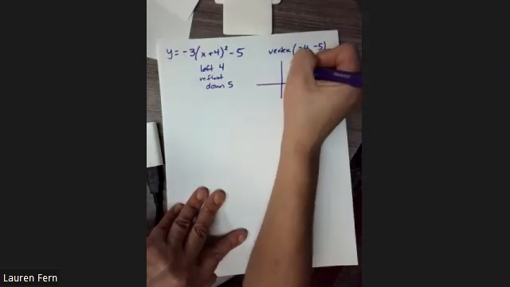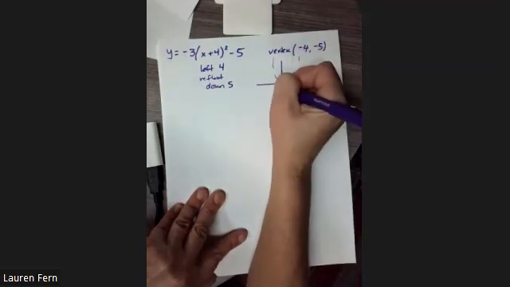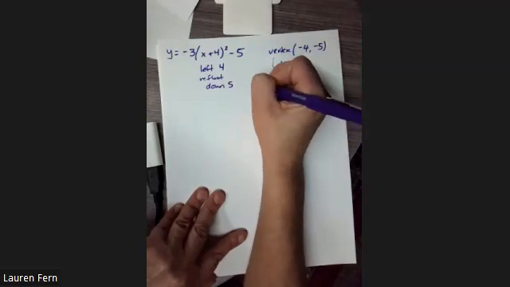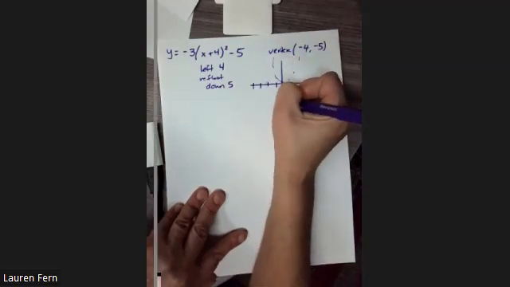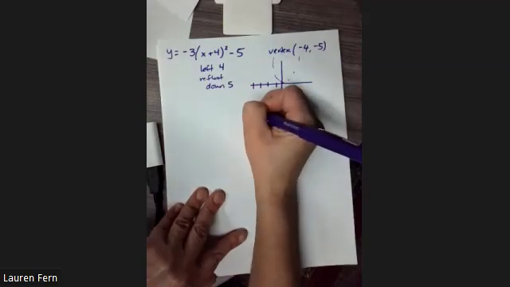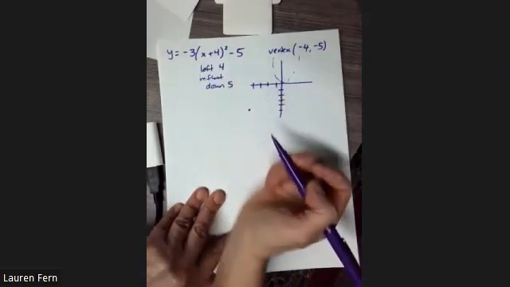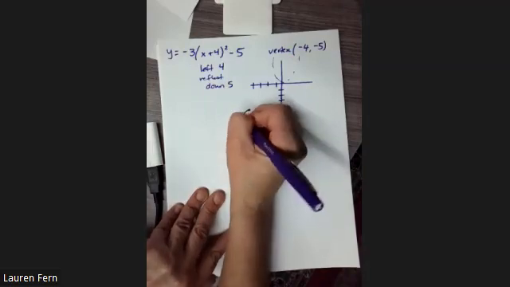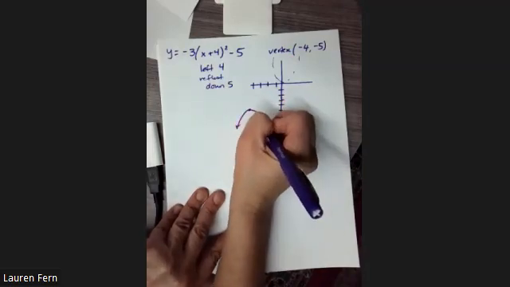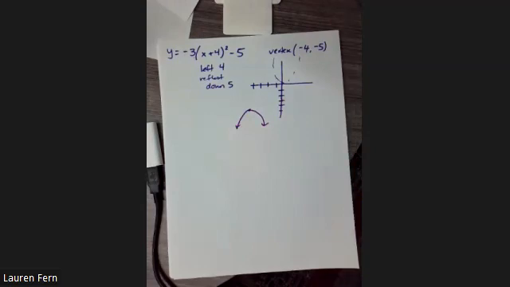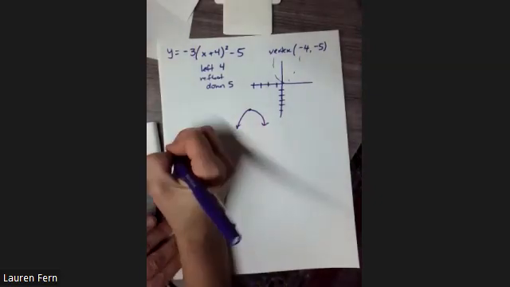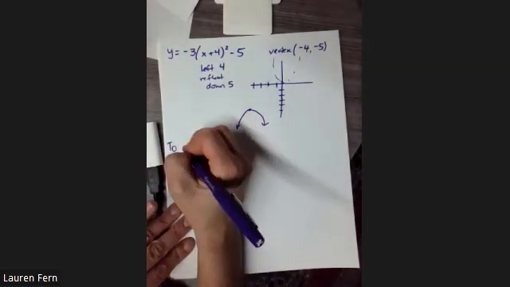So if I take my general quadratic like this and I go left 4, and down 5, I know that this is going to open down because my leading coefficient is negative. There we go. So the question we can ask is, all right, how do you put a quadratic in vertex form? So what I'm going to do is write out those steps.